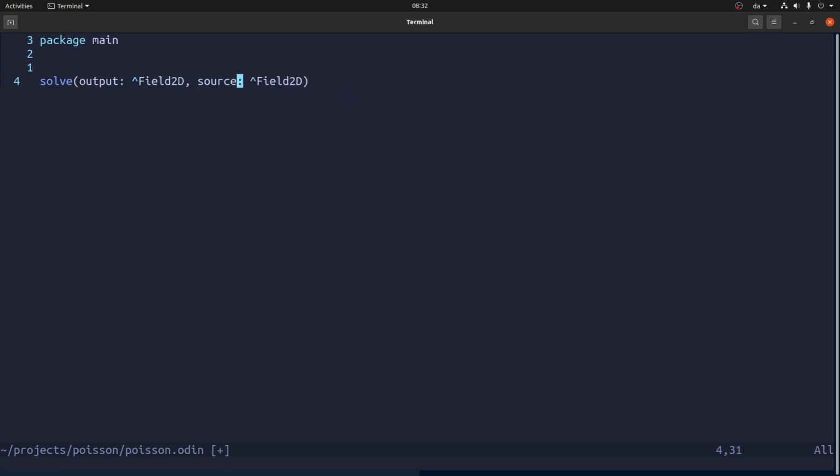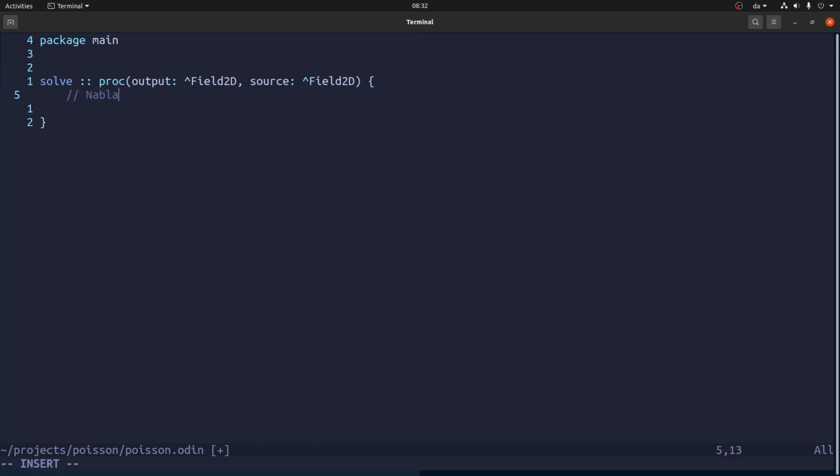The reason we don't return something, like we could return a pointer to a field, is because I don't want this function to do any allocations, because then it's easier to control the memory use. Anyway, so how do we actually solve?